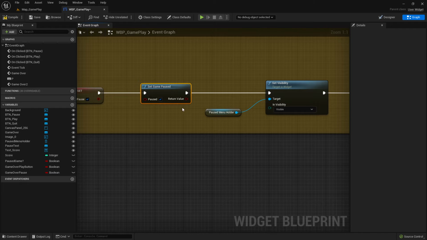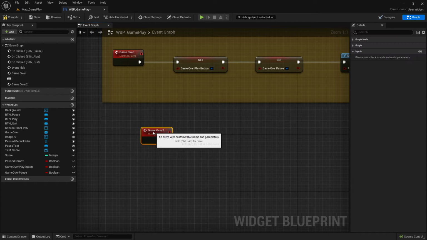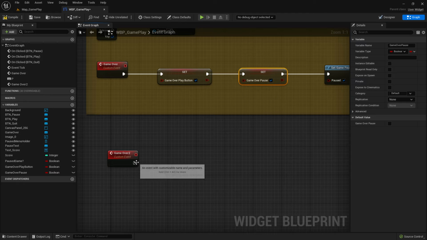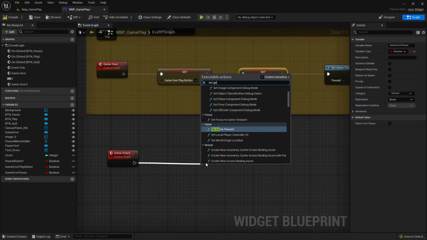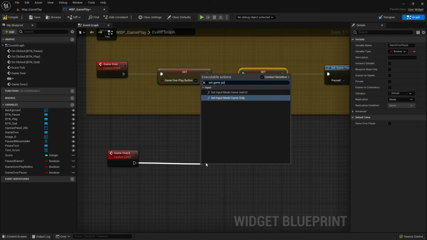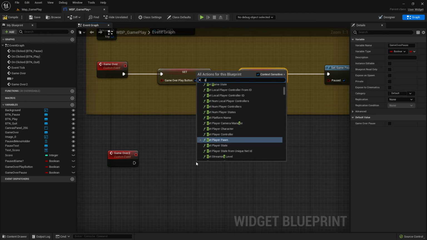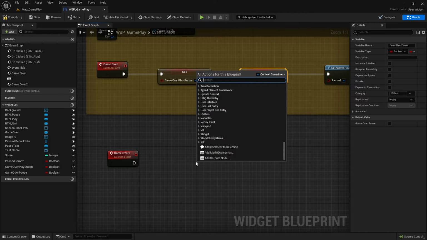Then we go here to set game pause, because when I lose, I want the game to stop, and the way it stops is that we set it for a moment to a pause. Okay, then set game pause or something like that. Nope. Set input mode. No. Right here, right click and game pause. Oh no, right pause.